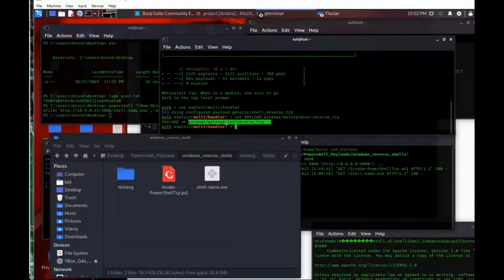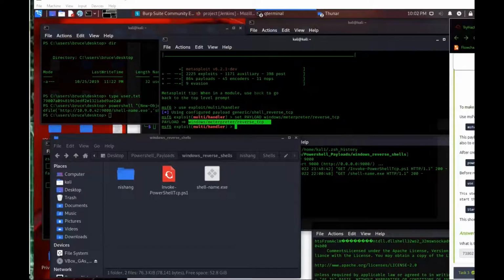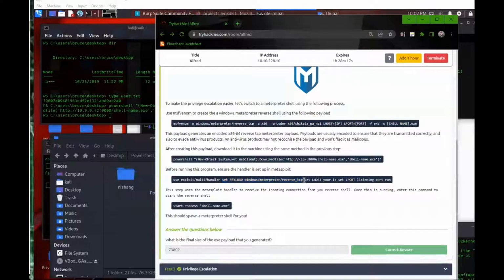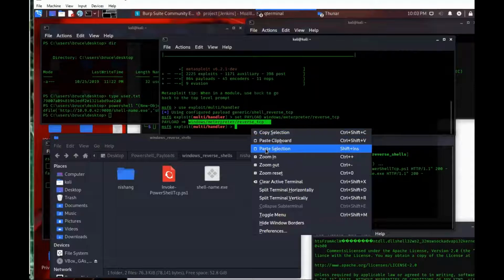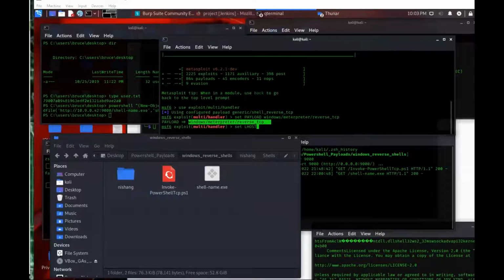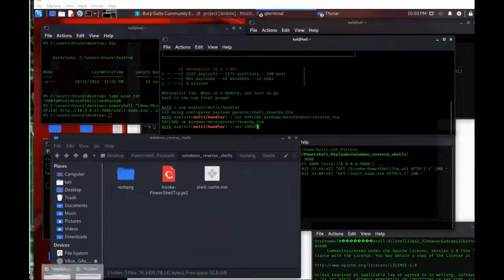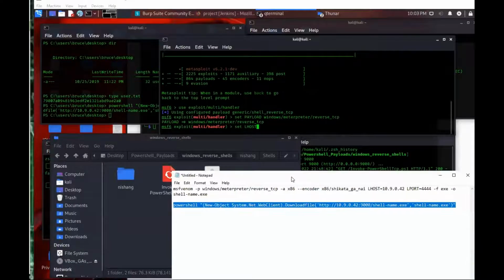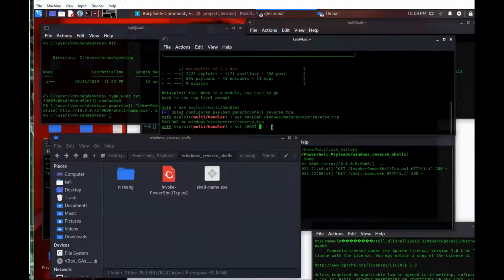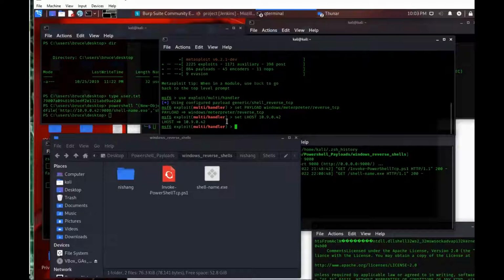If you see any errors here, then you probably didn't put the command in correctly. Next you're going to use set LHOST and then your IP address. We'll copy this portion here, and then I'll manually type in the rest, of course. I'll put in my IP address, which I can just copy from this little notepad I have. Oh, well, not anymore. So just grab the notepad that you had and paste that in. 10.9.0.42 is the LHOST, and you can see the LHOST set right there.